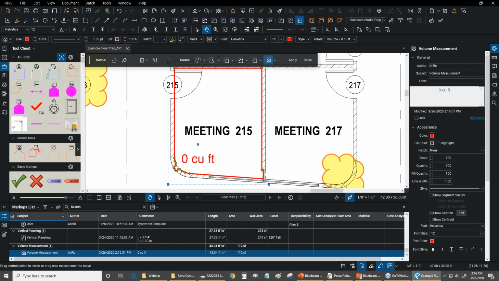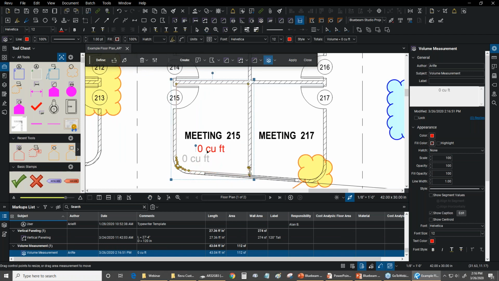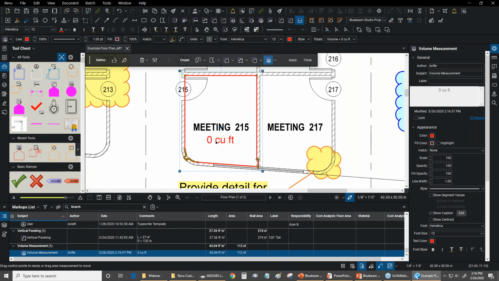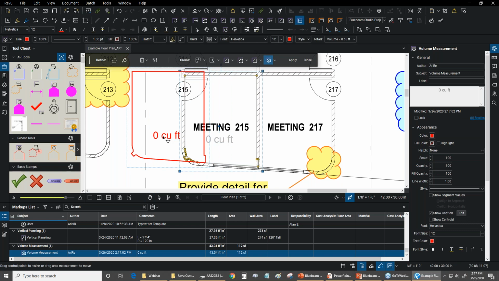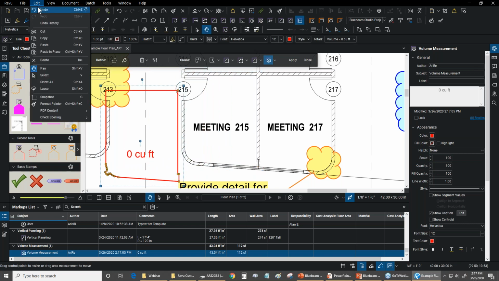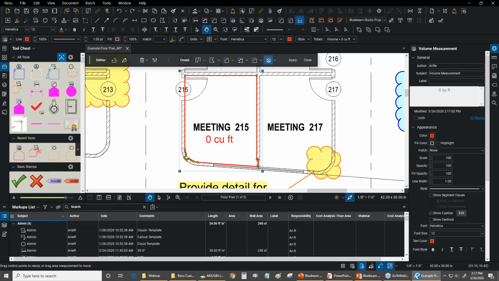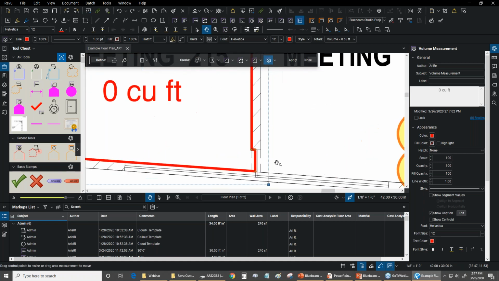Now the default settings for the volume tool are used. Let's move our text in like that. We just held shift, clicked on the text, and we can move it independently from the area markup itself. If I didn't do that, I would move the whole markup like this. We don't want to do that. Okay, so now we have all of these grips. Let's fix up what we've got here.